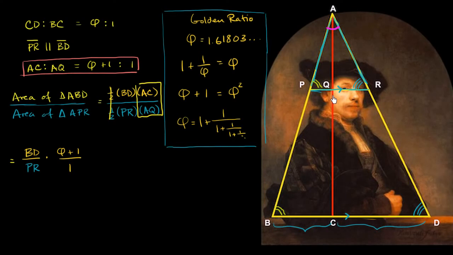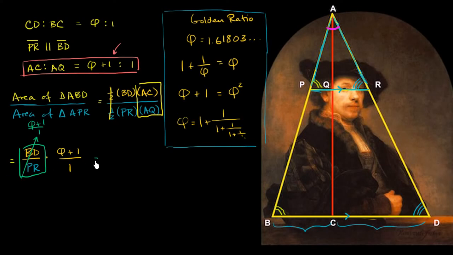But since this is true for one corresponding part of the similar triangles, this is true for any corresponding parts of the similar triangles: the ratio is going to be 5 plus 1 to 1. So the ratio of the base of the larger triangle to the base of the smaller one, that's also going to be 5 plus 1 over 1. I could write this as 5 plus 1 over 1.